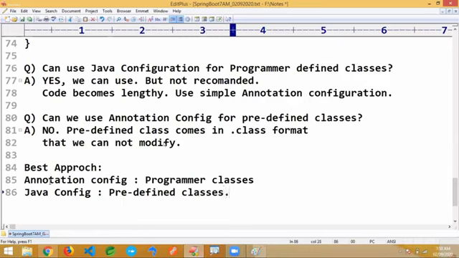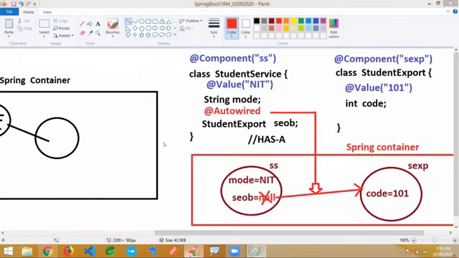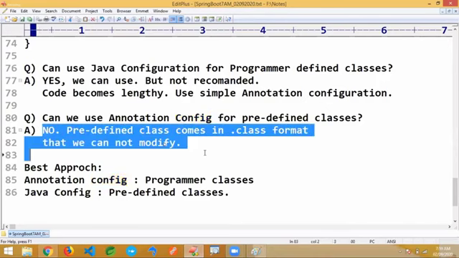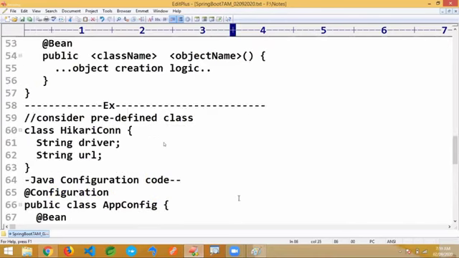This is the best approach. Remember that one. Java configuration supports even programmer classes, but it's not recommended. That becomes lengthy. Instead of traveling a shortcut, you are going the long way, double work you are doing here. So let us just continue here.